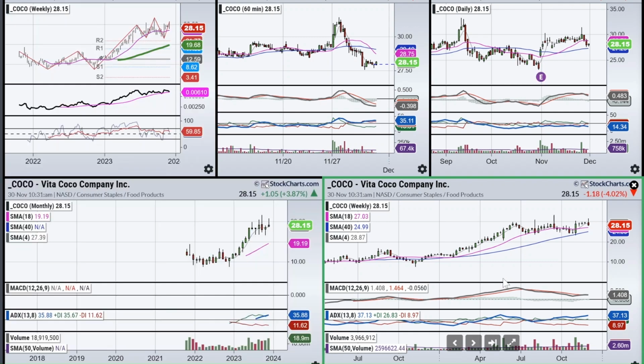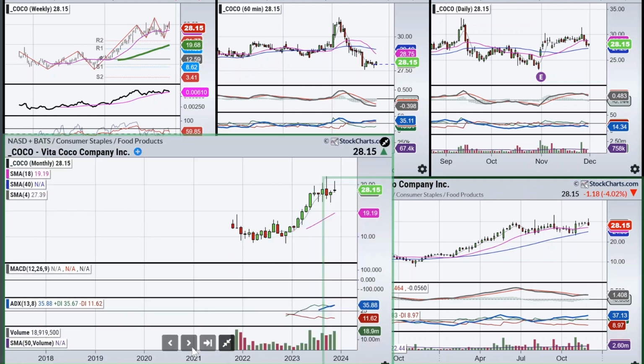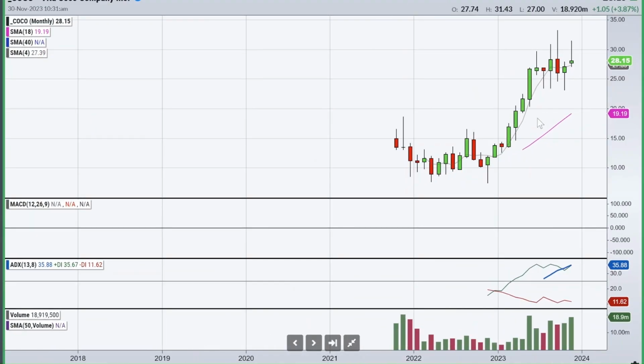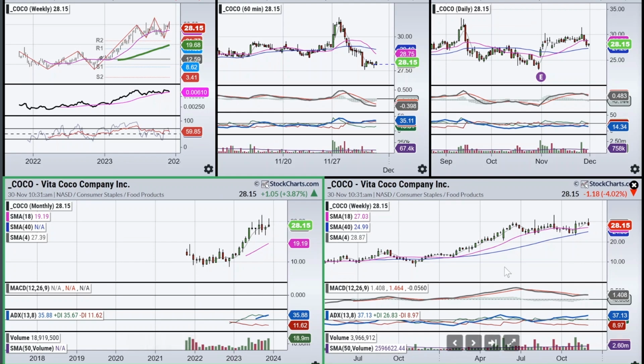All right, let's look at the Coco first request here. So let's just look at our bars, right? Look at the monthly bars, and this sort of tells the tale. And literally, pardon the pun, we've got tails and we've got tails, all right? When I go down to the smaller time frames, I do want to see if what I'm seeing on those time frames is confirmed by what I'm seeing here. And what I'm thinking, looking at this, is that there's a lot of support and there's a lot of resistance. I'm expecting more consolidation right now.